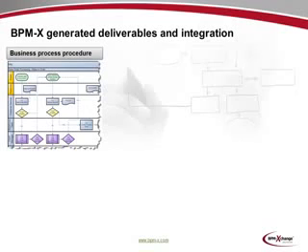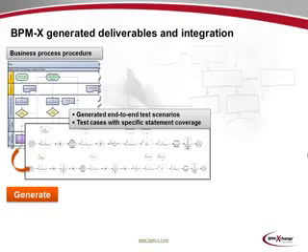The BPMX test case generator creates different deliverables based upon your existing process models, or business process procedures as they are called on the implementation level. Internally, the BPMX test case generator converts any process model into a BPMN representation, which serves as a starting point to create test cases as end-to-end sequences of activities.